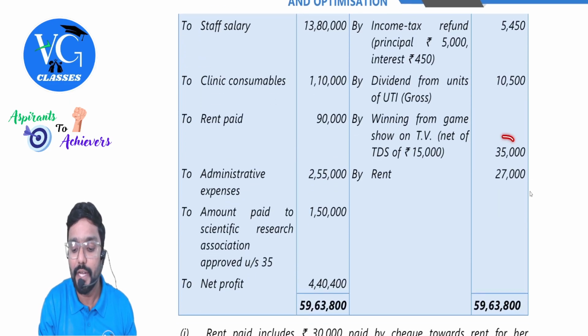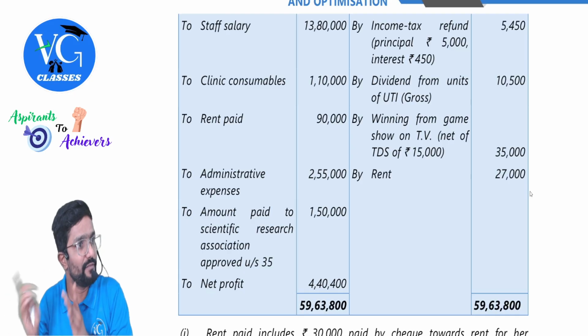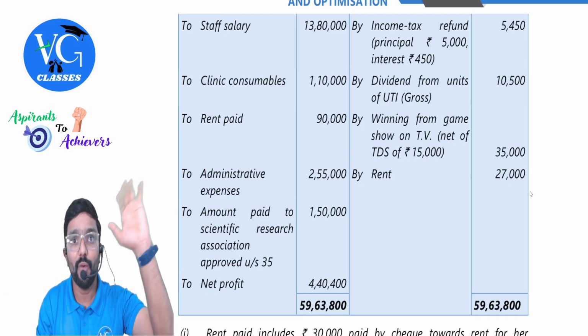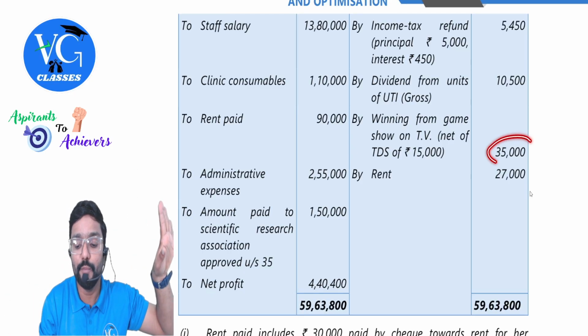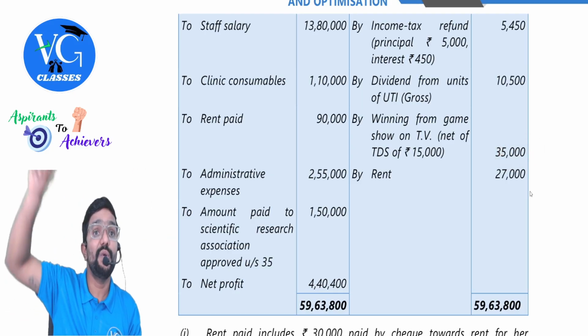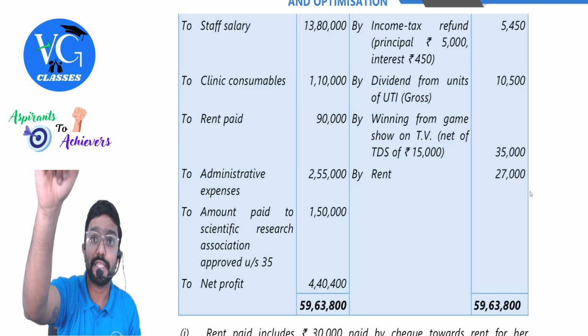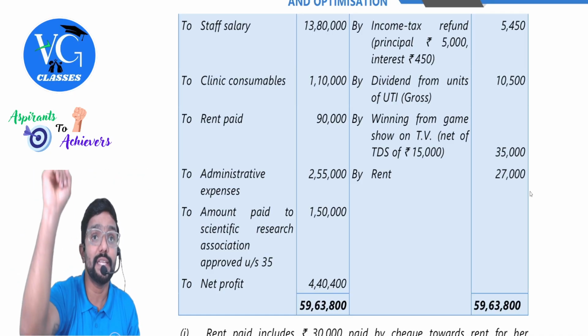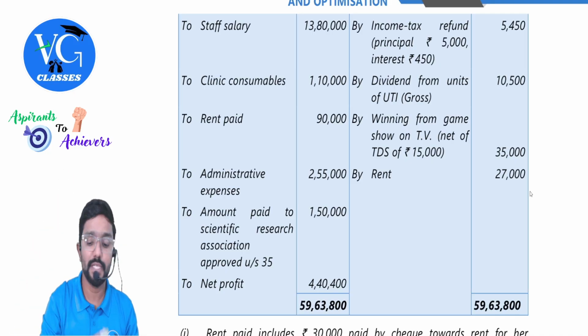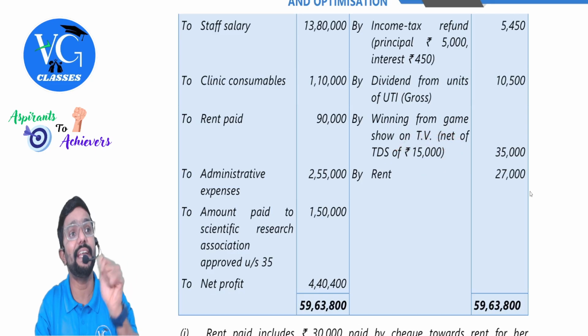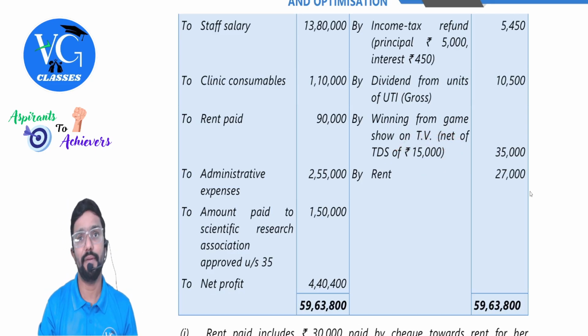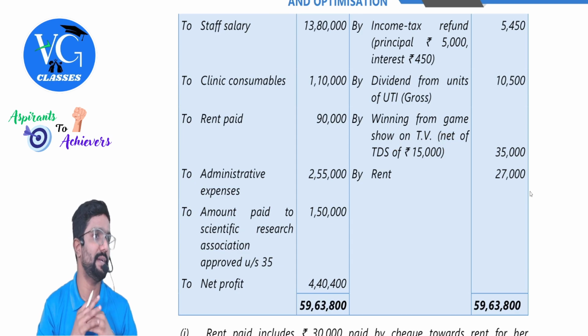Same way, listen here. This is a net figure, 35. The gross figure would be 35 plus 15, 50. Correct? Now while removing from the PGBP head, how much should you remove? 35. But while including it under the head other sources, how much should you include? 50, including TDS. The gross figure should always be considered to compute total income. Sir, what about TDS? You will get it as a credit while computing the tax liability. You can reduce it from your final tax liability, guys.